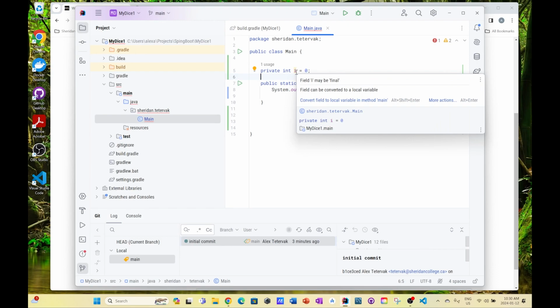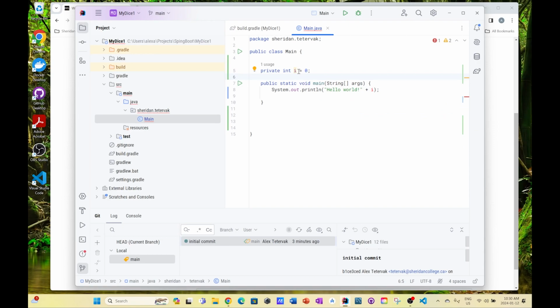But what is the difference? Instance variables, they are per object. But there is another kind of variables, they call static. Static variables are per class. So they will be shared between all objects created from the given class. So for example, if I say private static, it is okay, right?